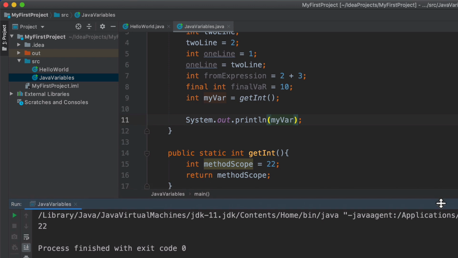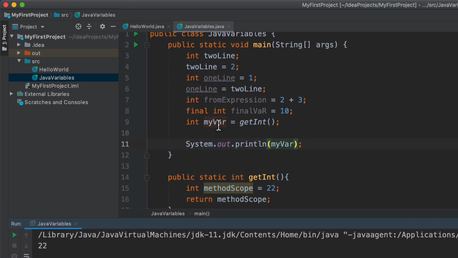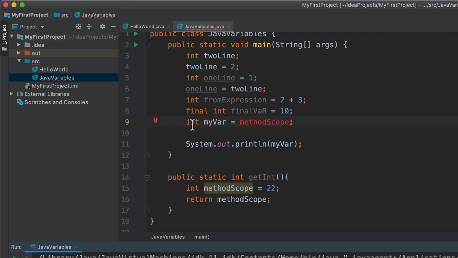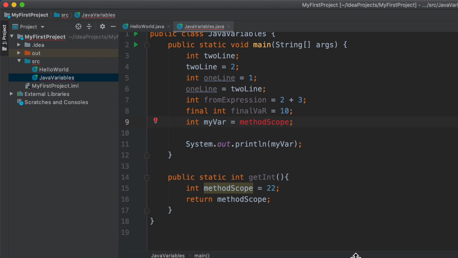So let me resize this a little bit. Now what I cannot do here is I cannot say this equals method, because what's happening here, put an equal sign there. What's happening here is on line 9, I'm declaring my var method scope. That method scope variable only exists in the context of this method. So I can't get to it outside of that method. So here, if I try to run this, the compiler would throw an error, and it's not going to be happy about that at all. So I'm just going to get rid of that. I'm just going to delete that altogether.